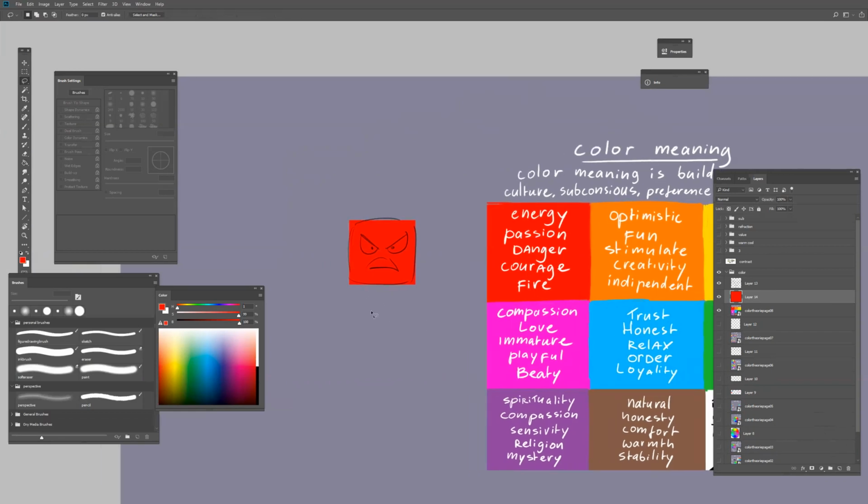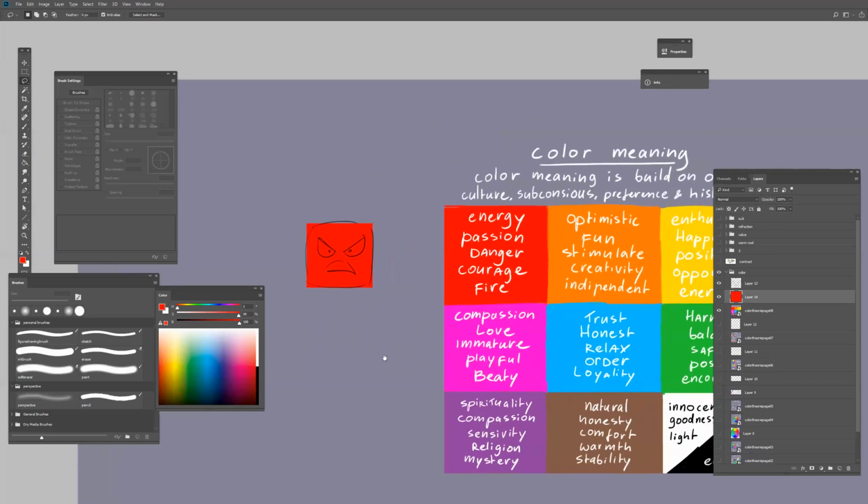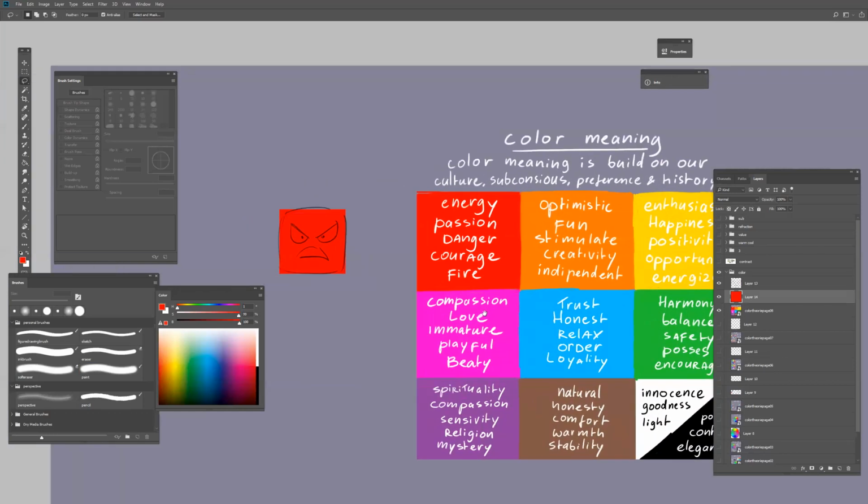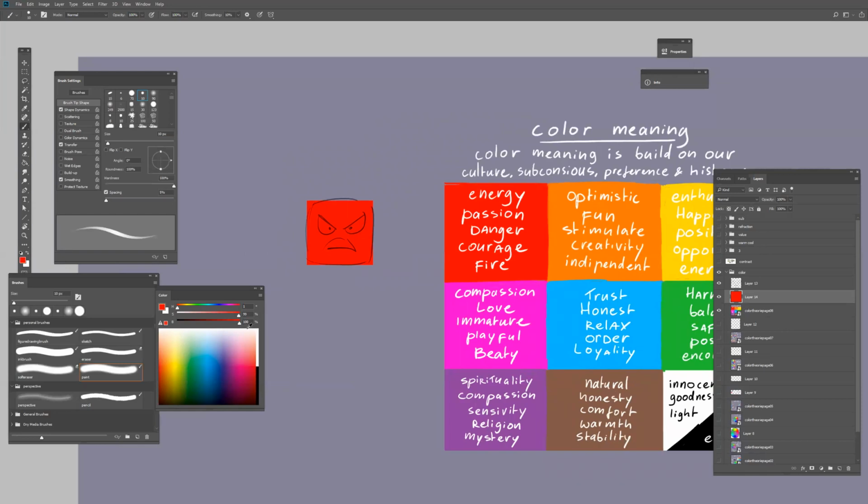So maybe you can use that, and maybe you can pick a color scheme that fits with that. So if you're making an optimistic character, you don't have to make the whole character like that. So maybe here we have this character, and this character standing like this.